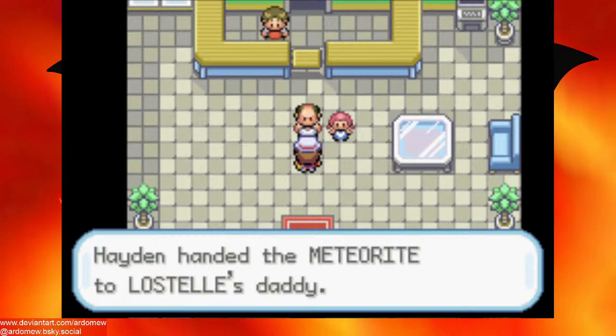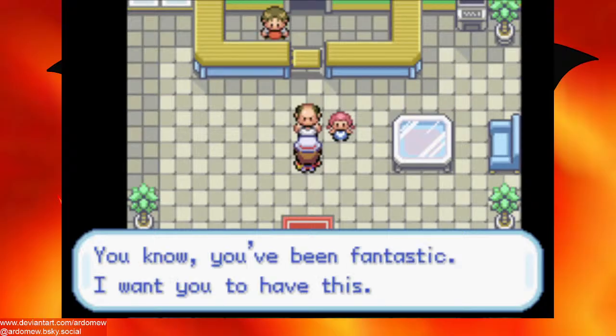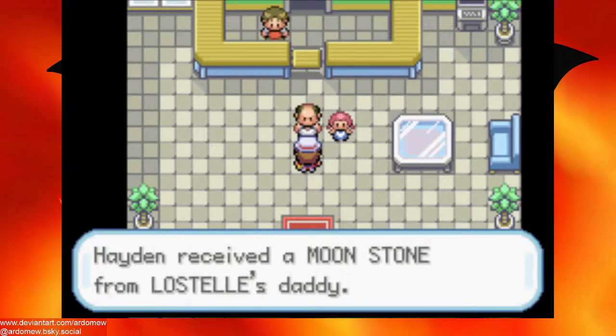So we give the meteorite to Lostel's daddy. Oh, I see. This is from Bill. You have to thank him for me. You know, you've been fantastic. I want you to have this.